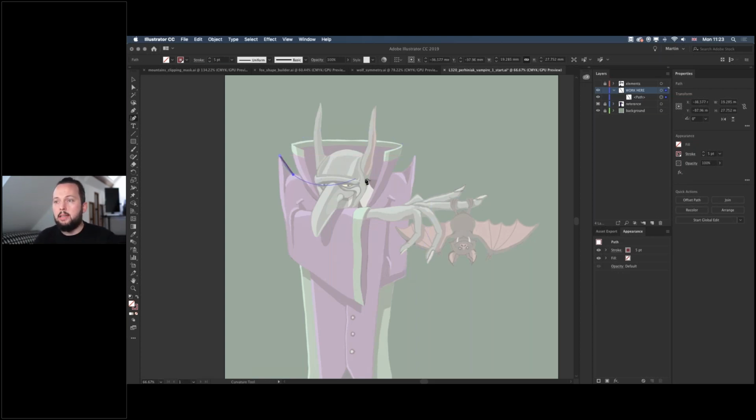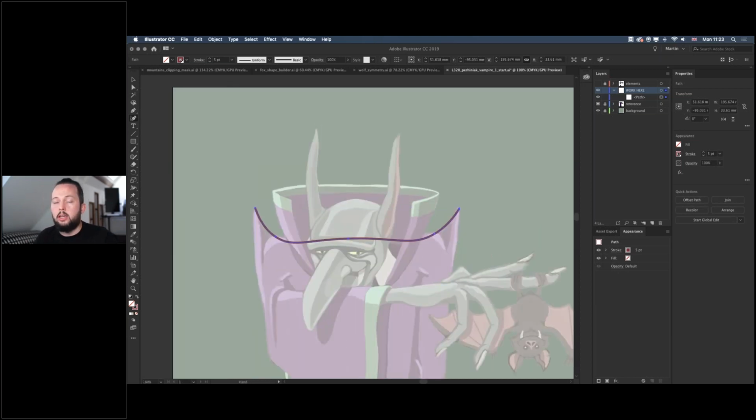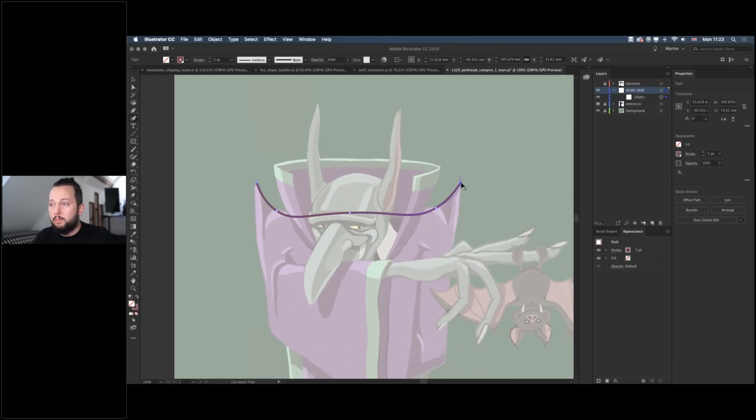Now, it might feel a bit difficult to work with in the beginning, and you would be tempted to add a lot of anchor points while you're drawing to make sure it is drawing in the right direction. But there's a very important shortcut or technique that you need to learn with this tool, and that is double click. If you double click on any point, that is going to create a corner point. So by default, it always wants to create a continuous flow between your anchor points, and you can only restrict it by double clicking on your anchor point, which immediately turns that point into a sharp corner, as you can see here as well. Or if I do it here, again, it should change into a sharp corner.